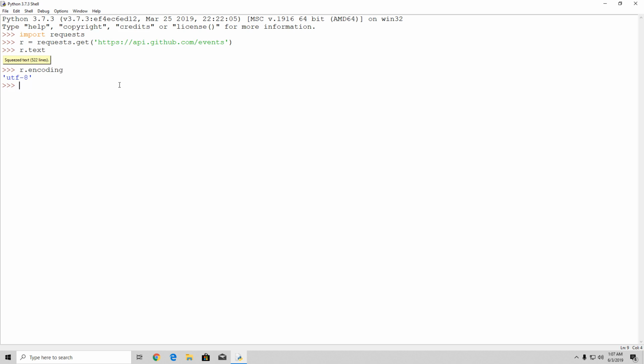Okay, now if you want to, you can change the encoding simply by specifying the encoding you like in r.encoding. So r.encoding equals, and between single quotes you need to specify the encoding. Let's say we use ISO 8859-1. Press enter, and if you change the encoding, requests will use the new value of r.encoding, but only whenever you call r.text. So right here, r.text, yeah, it still is 522 lines.